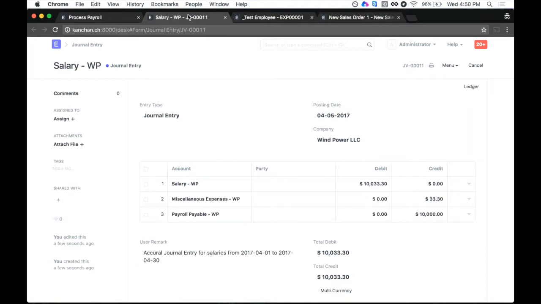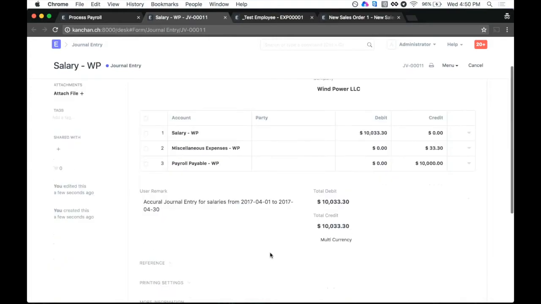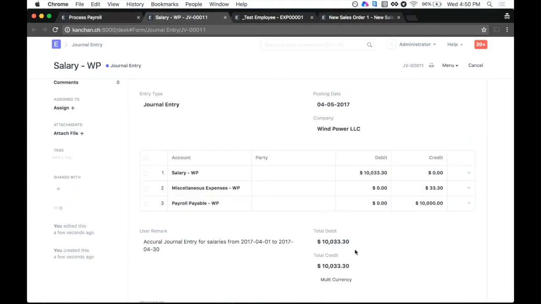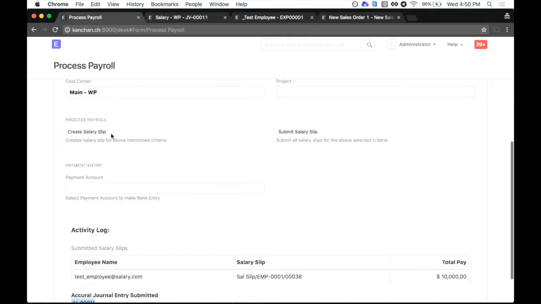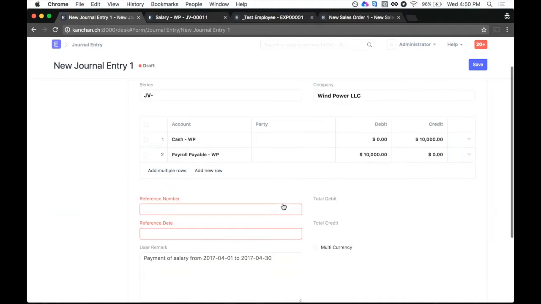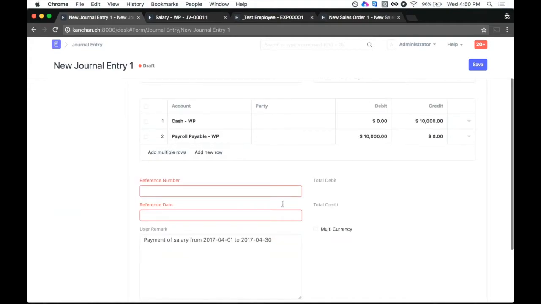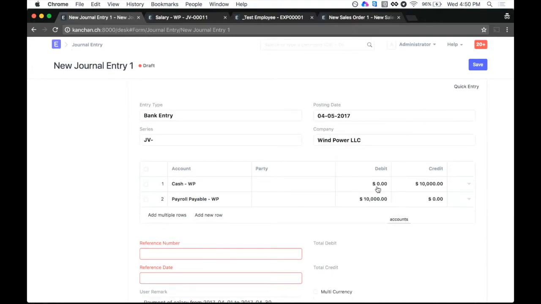Here is what your journal entry looks like. It tells you that you owe this much money to the employee. Once you make a payment, you just select the payment account here and make a bank entry. This is where you actually pay. Here you just enter the reference number and date, and this is the payment entry. So this is how the accrued process payroll works now.